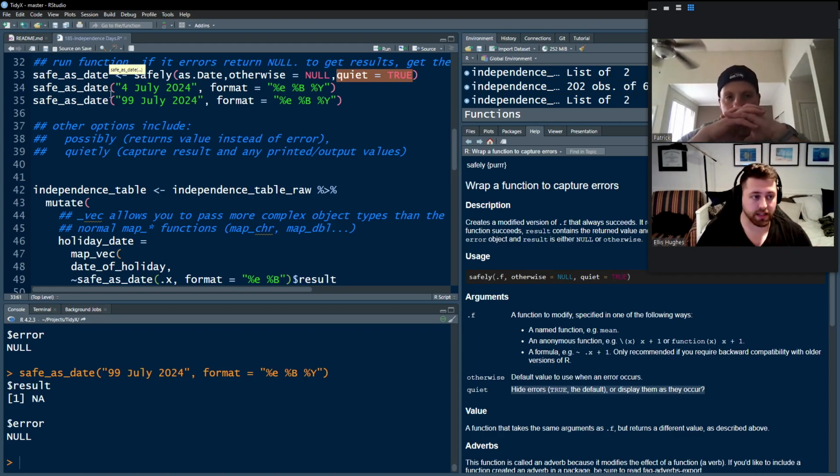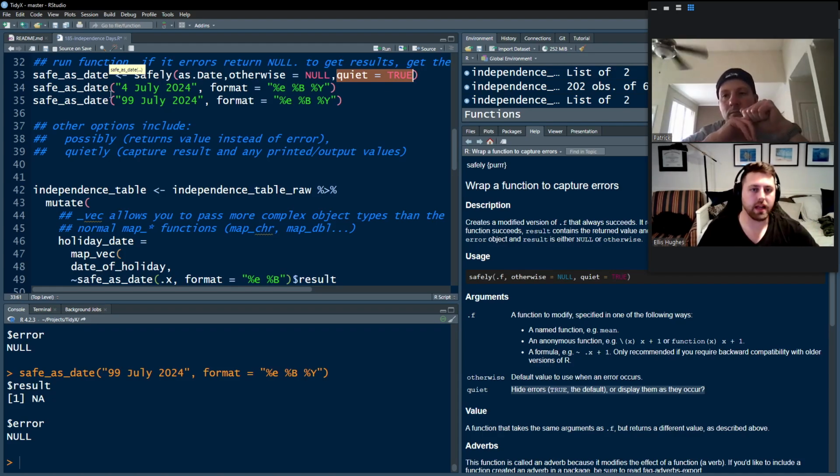So there's possibly, which allows you to possibly run a function, and then quietly, which won't protect you from errors, but it's going to capture all the messages and outputs that might be produced. So any warnings, any errors, any normal text that gets produced, quietly will capture that for you, so you can use that later on if you have a use for the actual strings and values that get printed out, but they're not actually stored as an actual value.